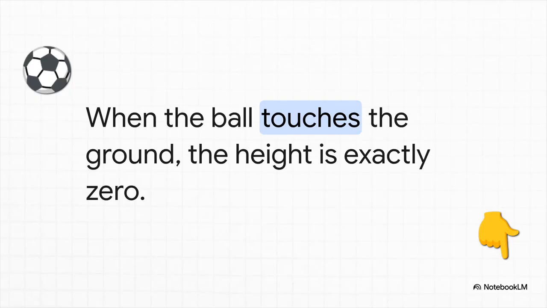So, the crucial point here is figuring out the impact. To answer our question, we have to use some basic logic. We know the ball physically hits the ground when its height, y, is equal to 0. So we just trace the y-axis down to 0, look across to our curve, and check the x-axis. Looking at our data, when y equals 0, x equals precisely 2. Therefore, the ball touches the ground exactly at the second minute.